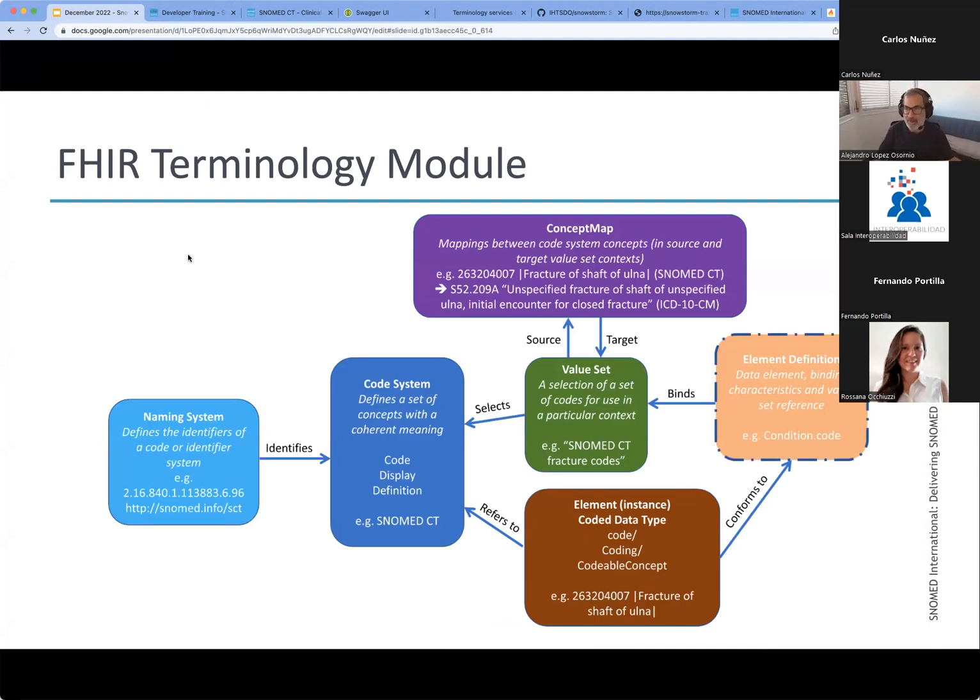And having this model was very useful because it started normalizing many of the things that different terminologies did by themselves. So in the past, we used to see, for example, LOINC, ICD-10, and we have a similar structure. This is something that is new. We used to have the previous versions, and this is the first time that these attempts really caught on, and it's one way of representing all the different terminologies. But each terminology is a code system. SNOMED is a code system, and each code system has different versions.